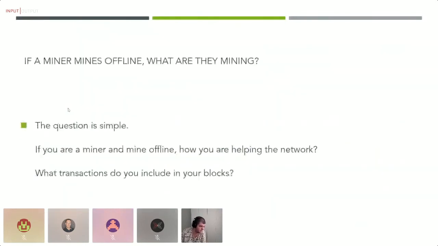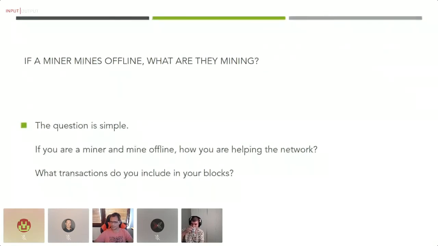I'll pass it off to Kripas from a miner perspective. Okay, hello guys. So basically we as miners, and I think this proposal is completely in line with what miners think, as I know many people that are mining and are really concerned with these 51% attacks that are happening.